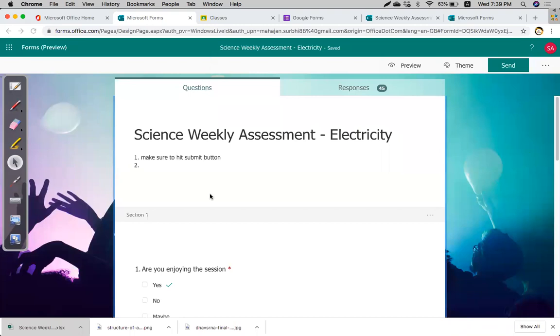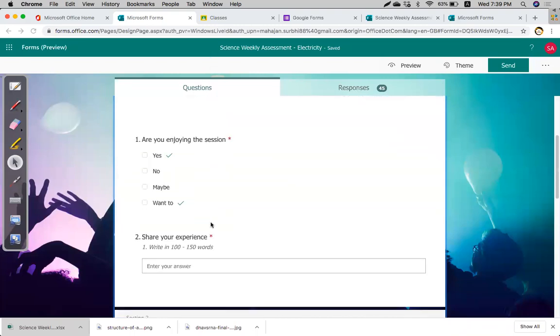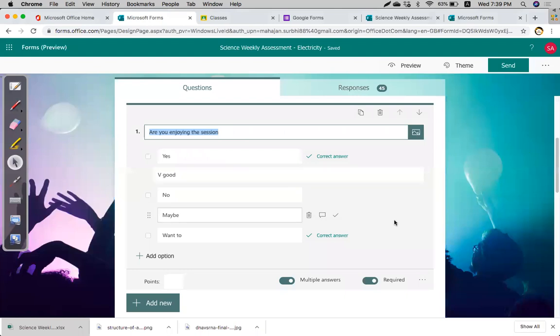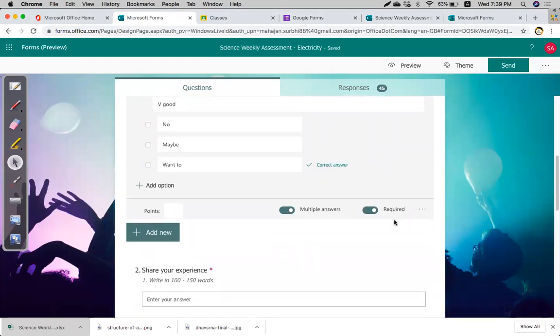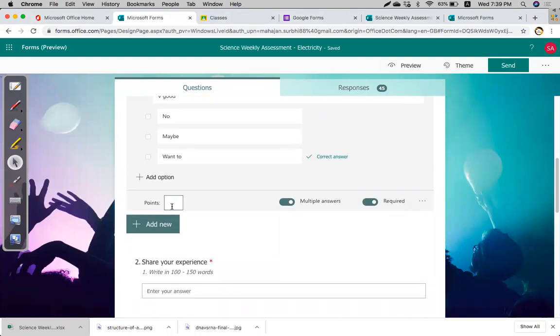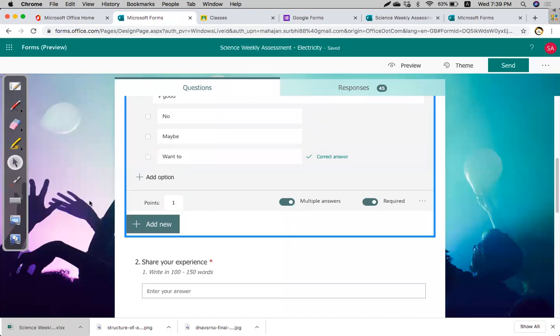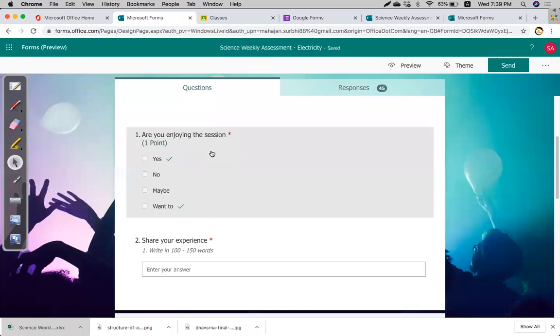Now somebody has asked how to create a score, and yes, this is a valid question. So you had an option over here. Just give me a second. Yeah, points. So over here, there's an option of points. Every question has an option of points. I can create a score of 10. I can create a score of 1. So I can just mark it over here. Now my question is of 1 mark, so it will come over here. So yes, you can score your answers. If you want to make a 100 marks paper, you can make 100 marks. Whatever marks you want to give to this question paper, you can go ahead and do it.